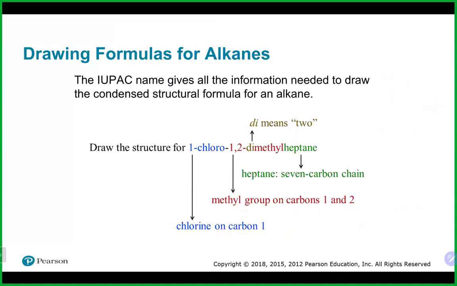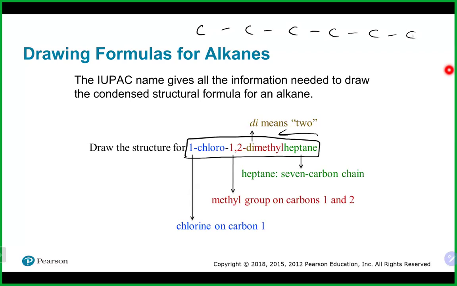All right, so as we talked about last time, if we want to draw something, just to remind ourselves, let's say we wanted to draw this one here. Remember, always work backwards and always start with the carbons as we've talked about. So heptane would tell us that we do need 7 carbons. And again, you could put your 7 carbons up there, maybe leave a little space for some hydrogens or other things. 1, 2, 3, 4, 5, 6, and 7. That takes care of that.